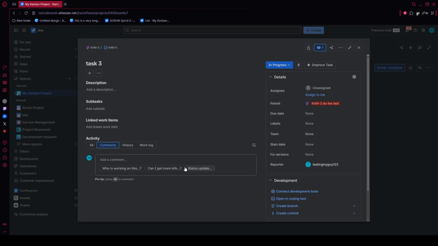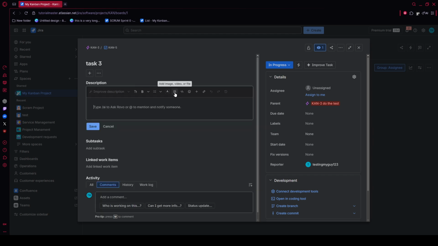Inside the issue, click into the description field if you want the code to live in the main body of the ticket, or click into the comments field if you're just adding a code sample as part of a discussion. As soon as you click into one of those areas, Jira's rich text editor should appear, along with the formatting toolbar above the text box. Now we're ready to insert the code block itself.